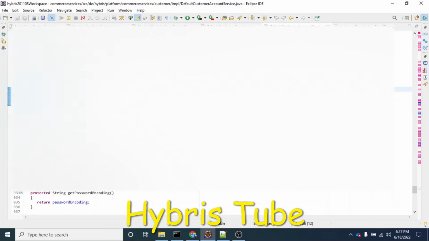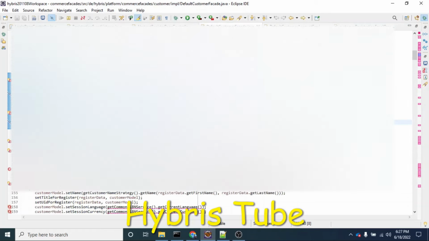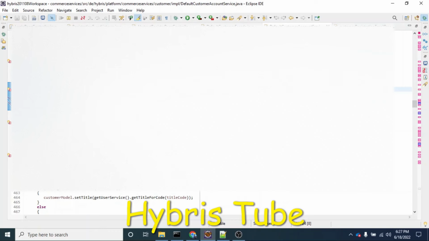This is an instance of event service, and this event service instance we are using over here. So you can clearly see, as soon as I click over here in the registry API, in the service class, here we are calling event service dot publish event. What we are doing over here is instantiating one instance of register event. So I am calling one event, and in this event I am populating the customer data. You can see this is the customer data.